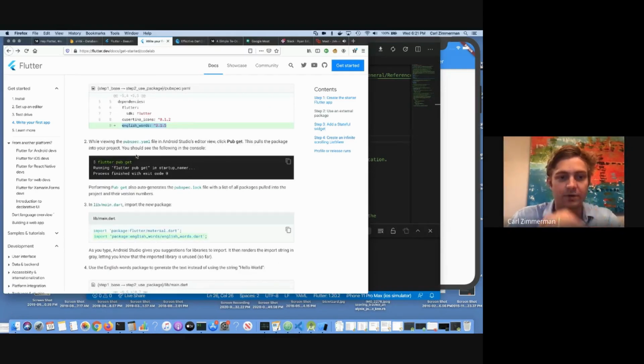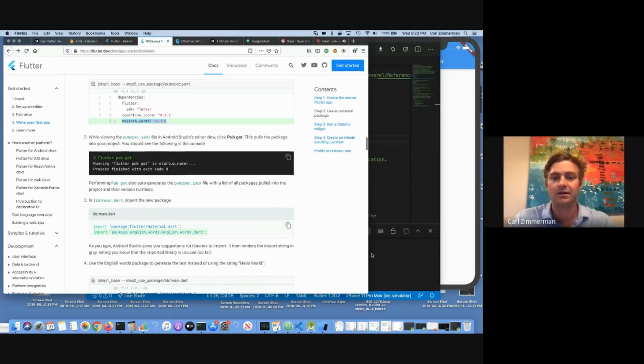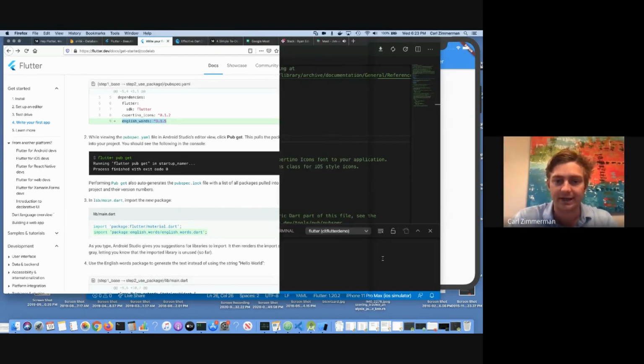And then we're going to run the command in our terminal called flutter pub get.